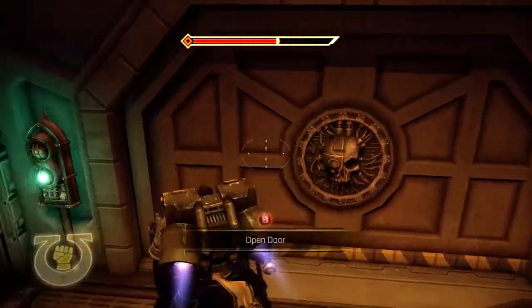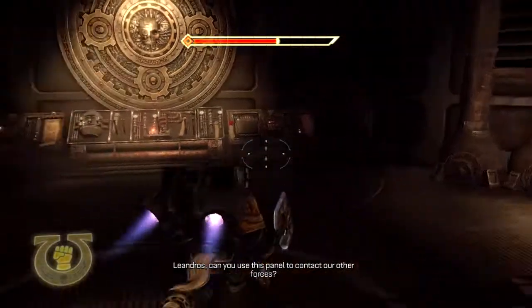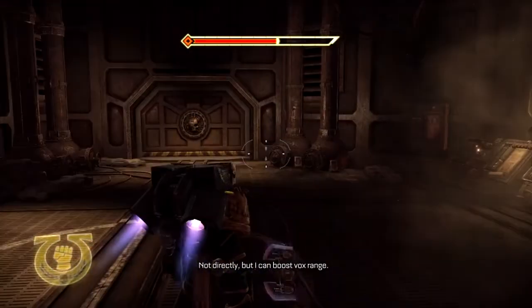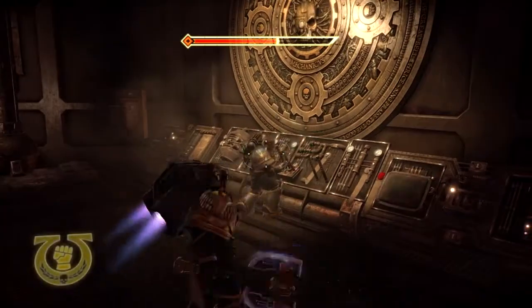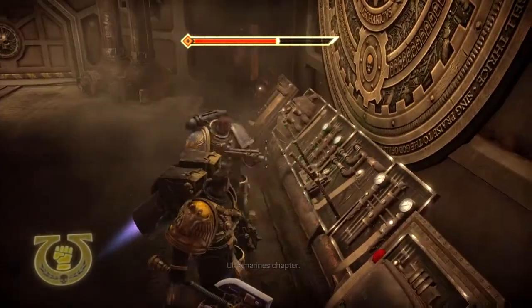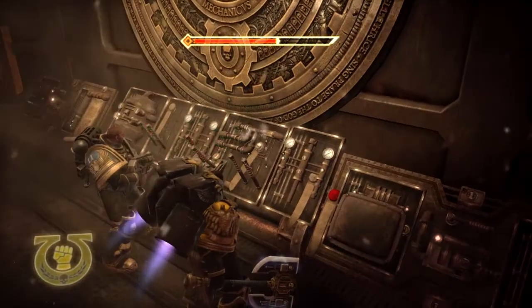Ah, the symbol of the Mechanicus. Crazy bastards who want to turn everything into metal. Can you use this panel to contact our other forces? Please do. Wait a minute, we don't need other forces. We can do it ourselves. Come on. Access authorized. Thank you. Ultramarine. Wow, levers? We're not Ultramarines, we're Death Watch!